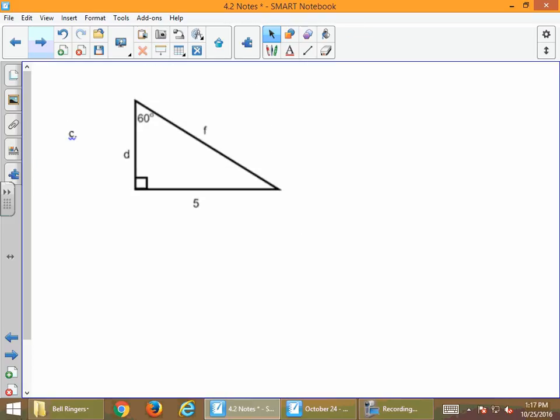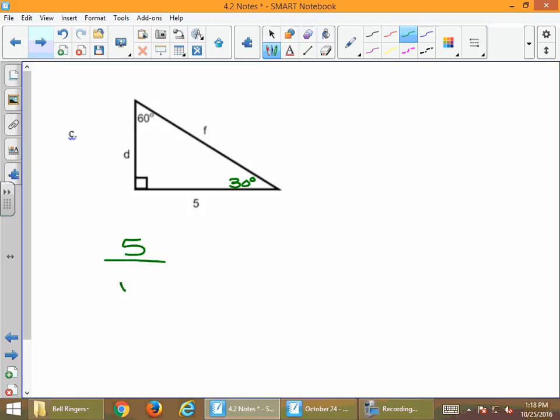So here we have a 30, 60, 90. We know it's 30, 60, 90 because we have a 90, we have a 60, so we know this other one automatically has to be 30. Which piece were we given? Short, long, or hypotenuse? Given long. So what are we going to have to do? Multiply or divide first. We have to divide to get our short side. What do we have to divide by? 2. Not 2. What goes around the 3? Radical 3. Because we're dealing with the long side, so we're dealing with radical 3.